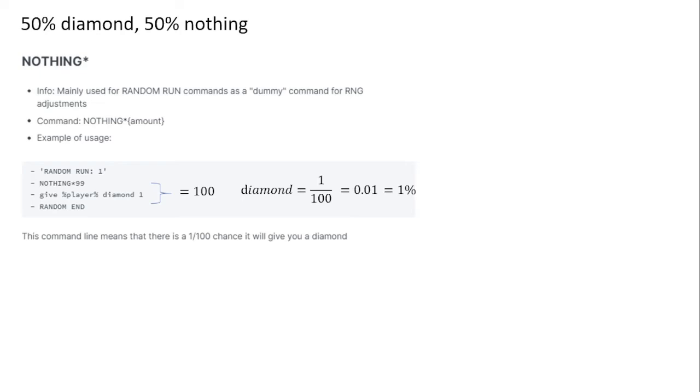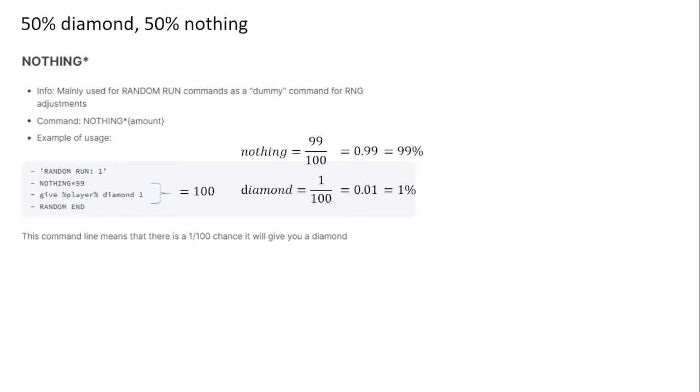That's why at the bottom it says this command line means that there is a 1 over 100 chance it will give you a diamond. And the percentage of nothing: there is 99 times nothing over 100 possibilities equals 0.99 equals 99%.